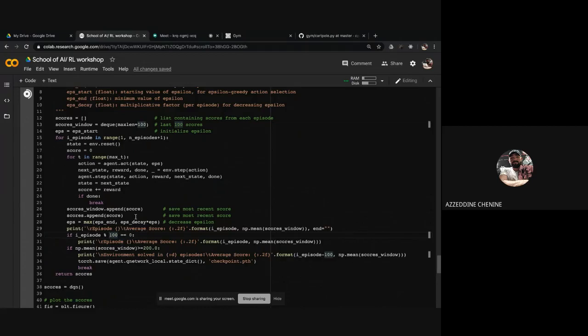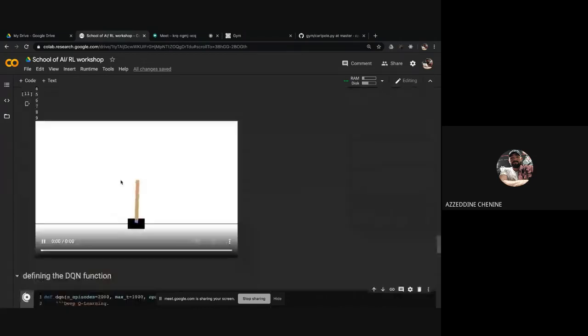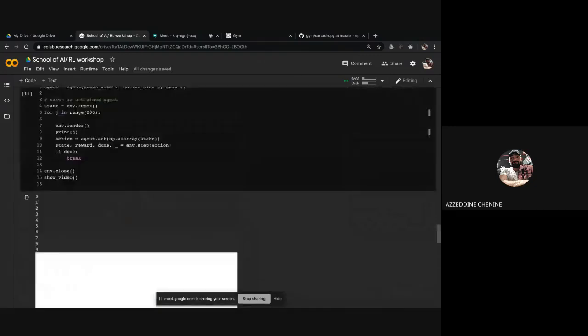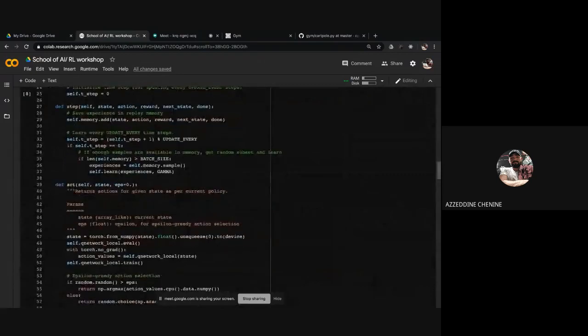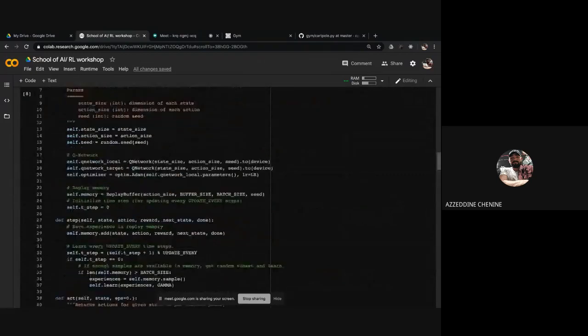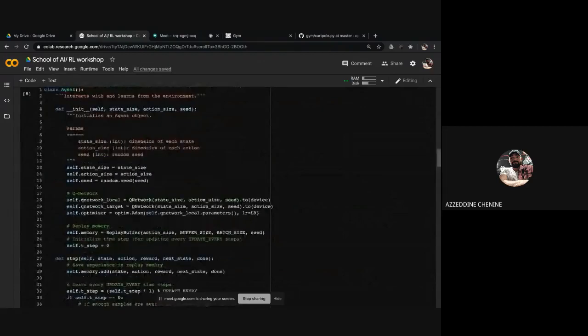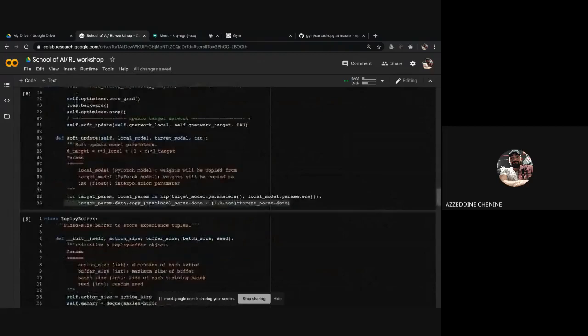So here we are using a pre-built environment. For example, if you are working on some project, you tend to build your own environment, like using the OpenAI interface, which is these functions.